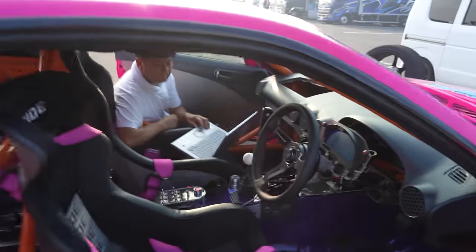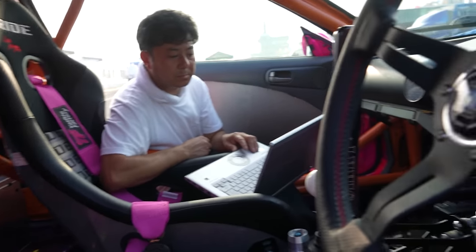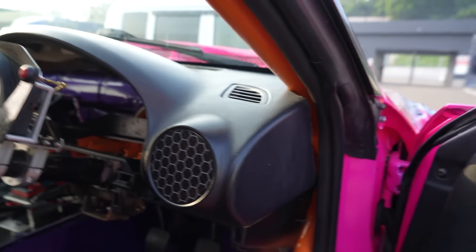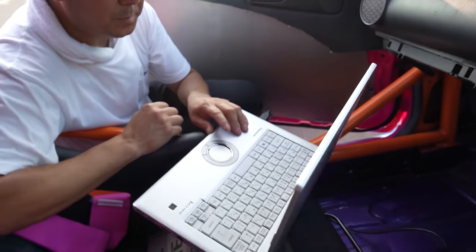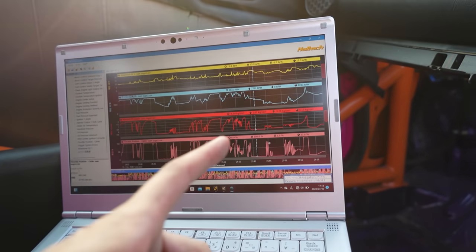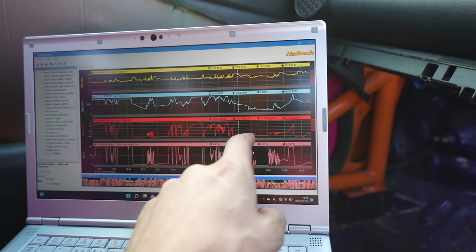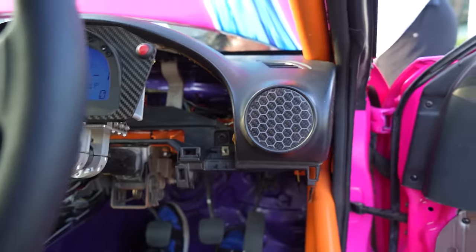So I'm here with Tanaka-san now. We're gonna go through the logs and try and get a better idea of what happened to my car. At this point, we are assuming that my wastegate has failed, and most likely it's stuck open. But we're gonna get a really good idea by looking at the logs here if anything else was wrong. We got the data, and it's exactly what we're thinking. No boost for the last two runs here. Like, nothing.